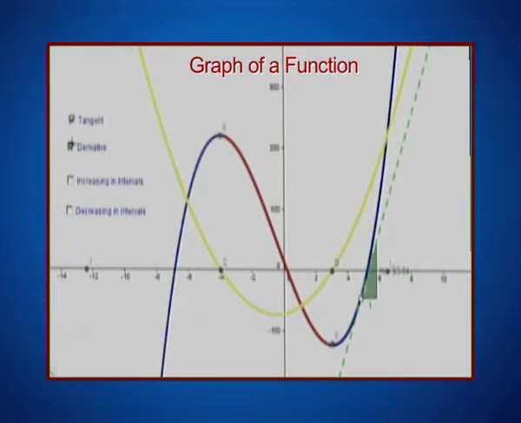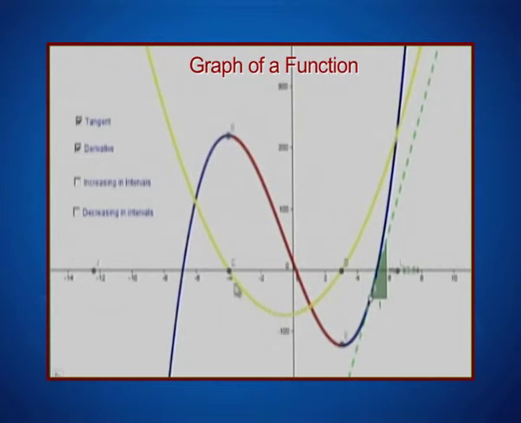with this yellow curve, can you see that when the function is an increasing function, that is the part where you see the blue curve, the derivative, the yellow curve, lies above the x-axis, which means f dash x is greater than 0 when the function is increasing. That is what you saw earlier in terms of the slope of the tangent as well. So, the slope of the tangent, same as the derivative, is positive when the function is increasing. The other part, that is the red part, corresponds to this piece of the derivative which lies below the x-axis. So, when the function is a decreasing function, the derivative is negative, and therefore, that part of the graph lies below the x-axis.